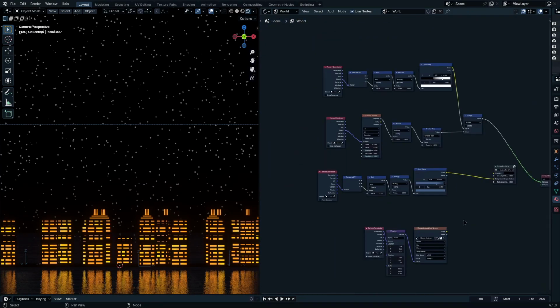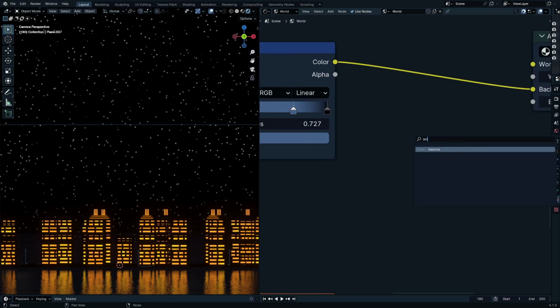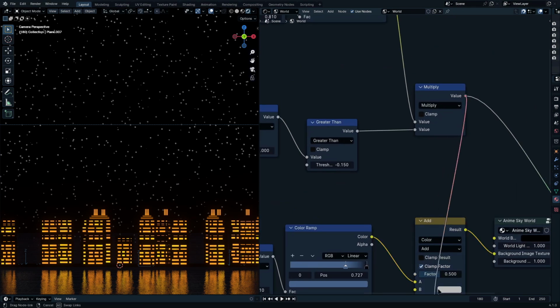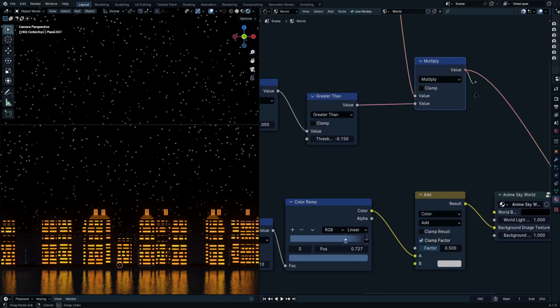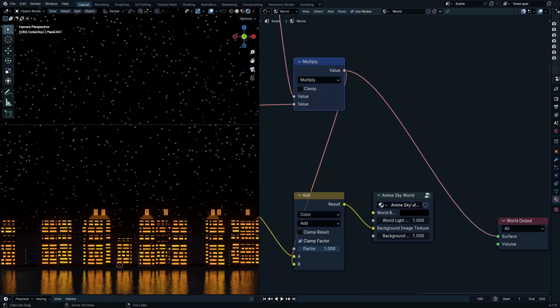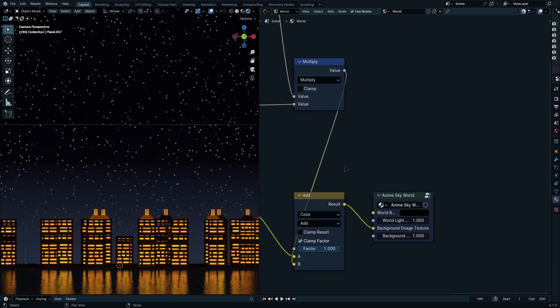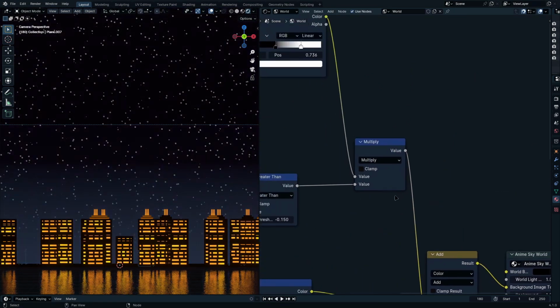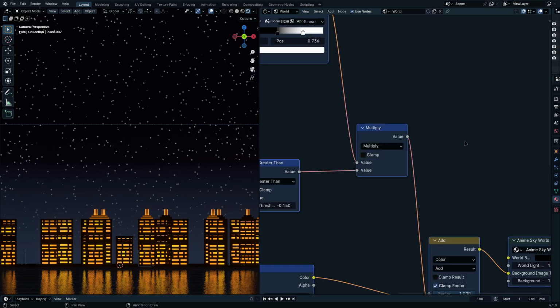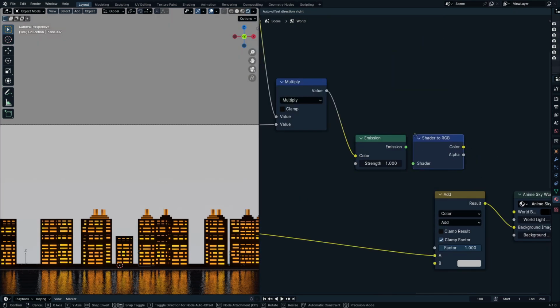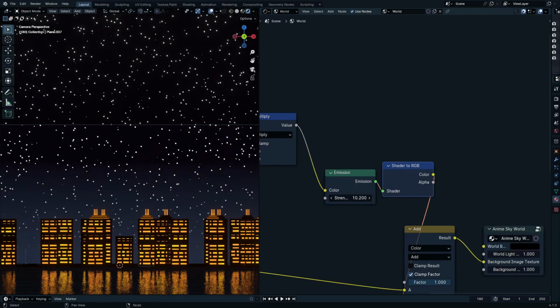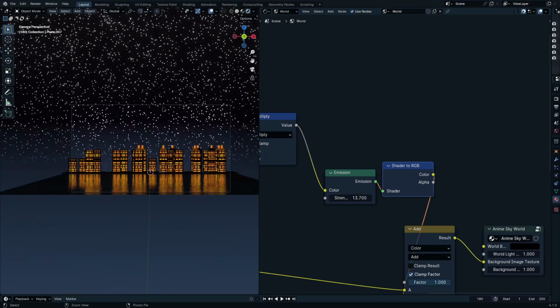Let's use a mix color node. So let's add mix color, and let's add that to that. So this dots needs to be above. So B is actually above and A is actually down. So the order here is flipped. And basically, maybe we need to separate. Let's use emission and shader to RGB. Connect that to that, connect that to that. So something like this. Just to make these strong a little bit.